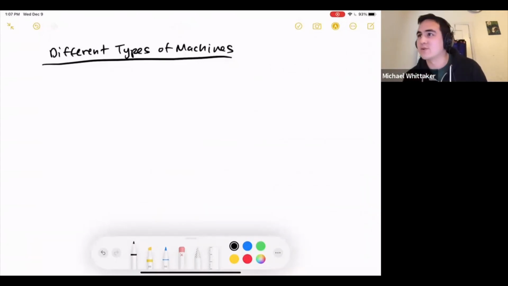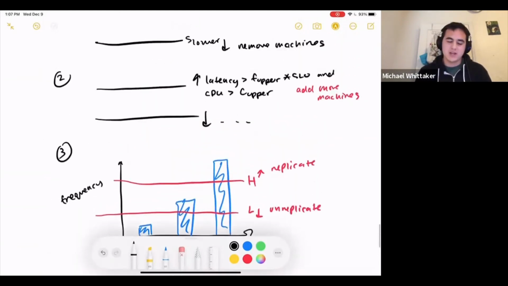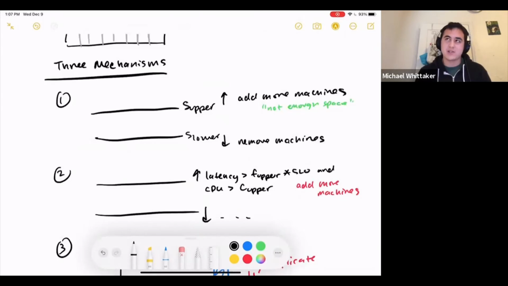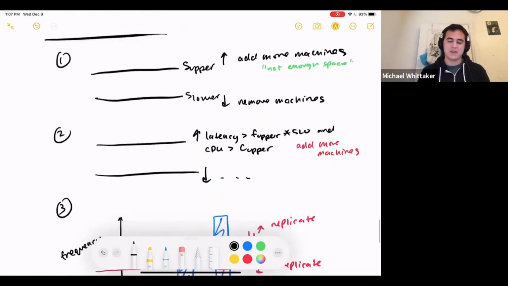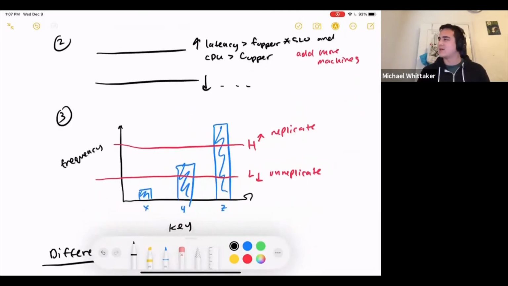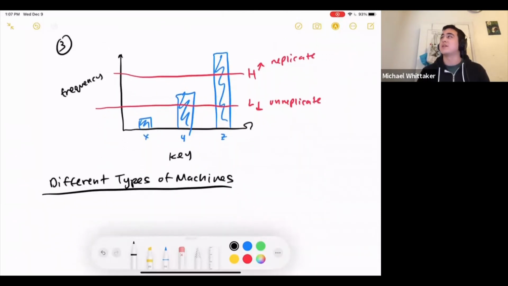Jonas, you have a question. Are the rules on a per node level or per system level? Great question. I think that S upper and S lower are on a per tier level. You remember there are some nodes in the memory tier and some nodes in the disk tier. I think for each tier individually, we look at the storage and either add or remove machines of that type. I could be wrong. The latency, I think, only affects the memory tier, if I'm remembering correctly. And situation 3 is on a system level.